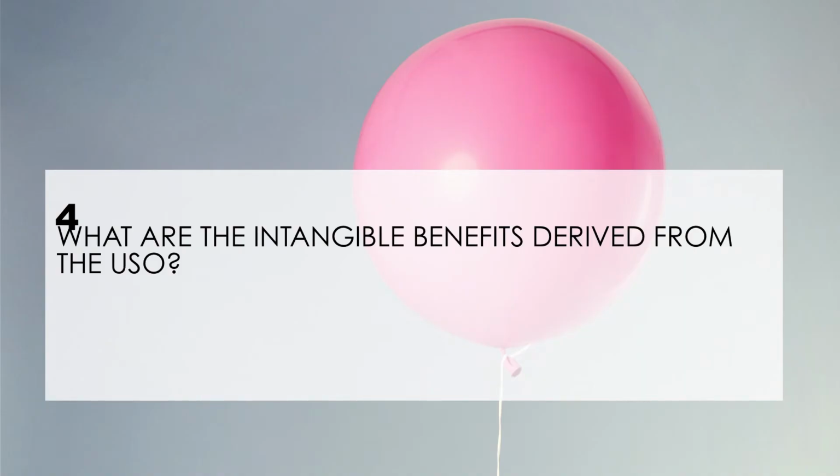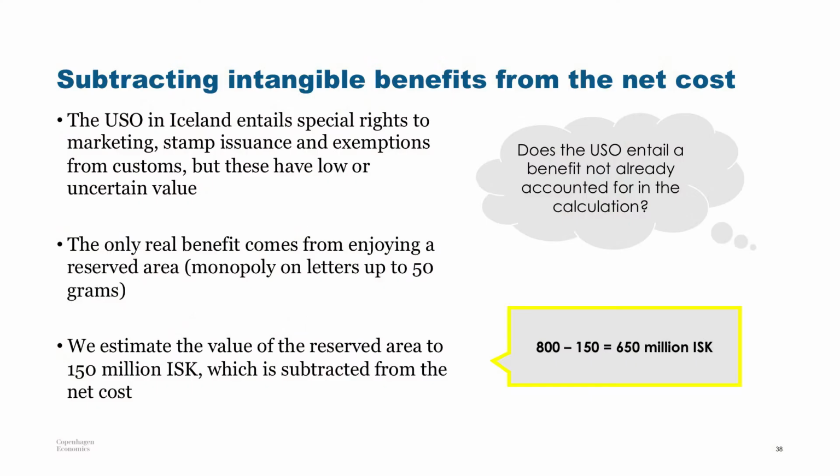So going over to the intangible benefits, these are the upsides of being Iceland Post today, and they have to be included as well in this estimation. What we're doing here is that we're about to subtract the benefits from the costs that we just went through. And the question we ask is, does the USO entail a benefit not already accounted for in the calculation? We can see that the USO in Iceland actually entails some special rights.